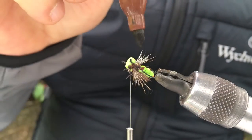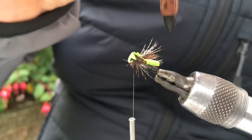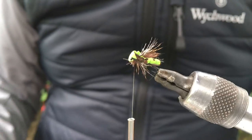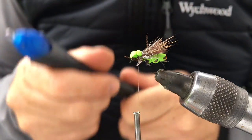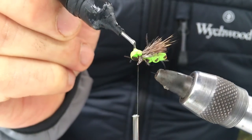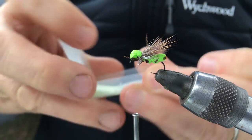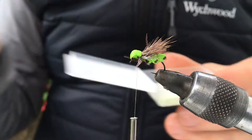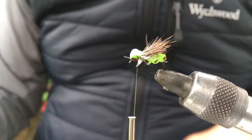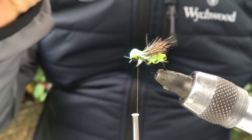I'm just penning a bit more underneath — as you can see there — to hide any imperfections. You can also dot little segments on the body, makes it look really cool. If you want to add some glow powder, what I've done in the past is put a bit of Bug Bond or super glue on, and then dip it in my glow powder. For now I'll just dust a bit on, laser it up, and then it will be embedded with the fluorescent powder.